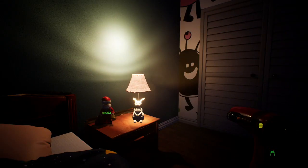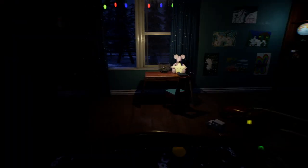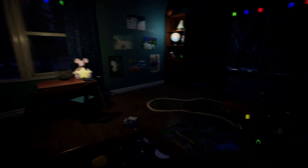I can't even make it past night one. There ain't no way I'm making it past the other nights. Because they hit you from all ends, right at the beginning of the game, which is what I didn't expect at all. They seem to hit you from the areas you don't look at the most. Which is why I'm turning all around.